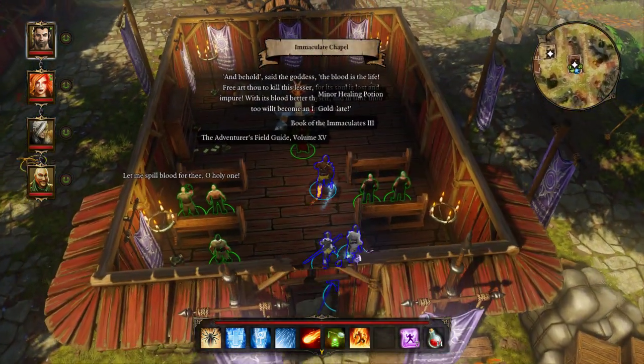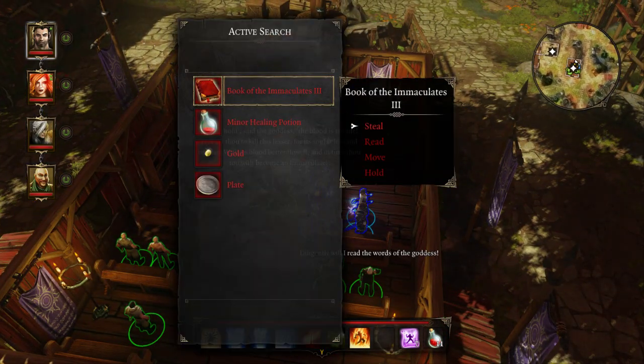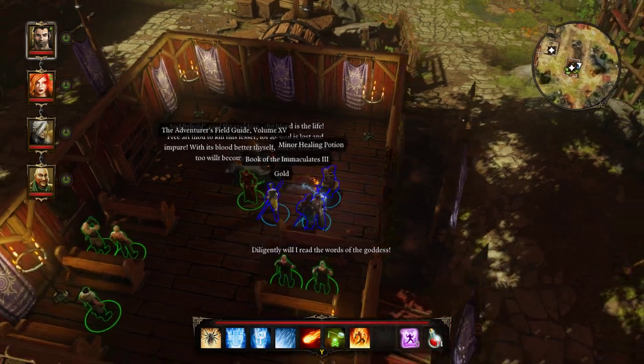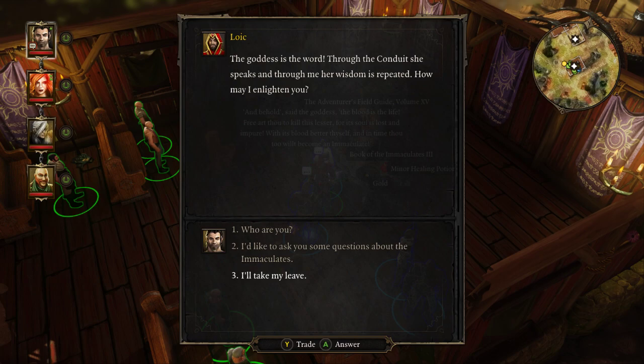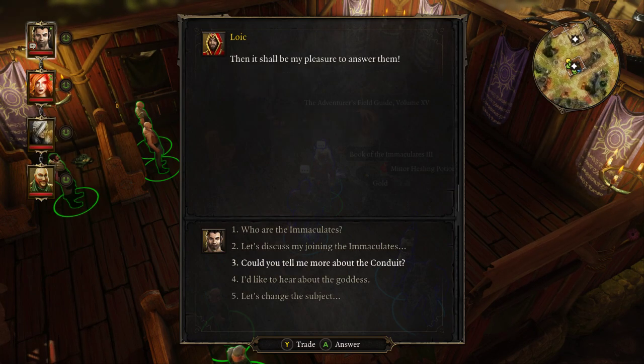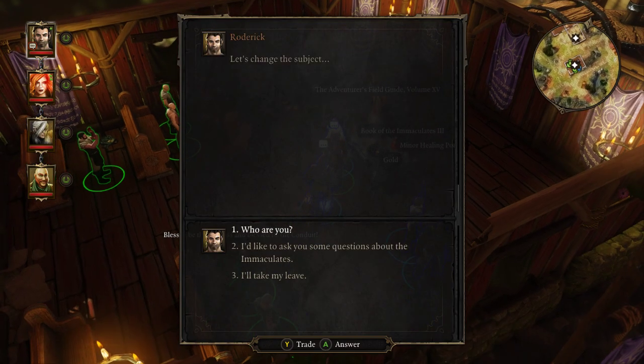Book of the Immaculate Soul. Its soul is lost and impure. Diligently will I read the words of the goddess. And in time, thou too wilt become an... The goddess is the word. Then it shall be my pleasure to answer them. Do you hold it to be true, O seeker, that you are ready to be tested? A most sacred trio of queries shall I put before thee, but your unpreparedness disappoints me.